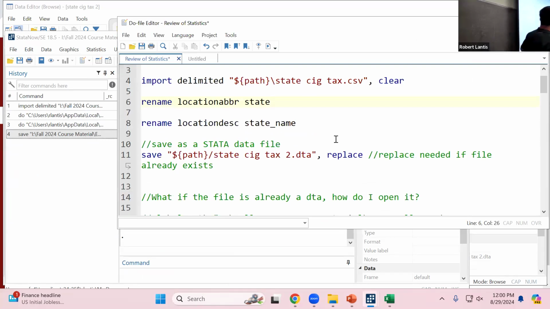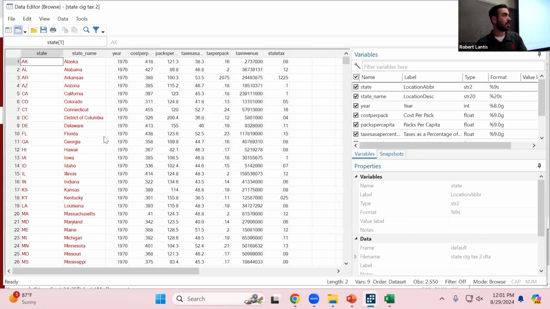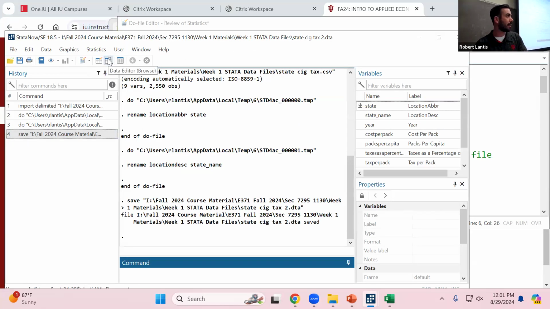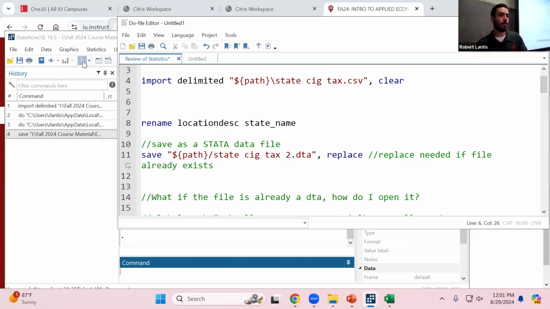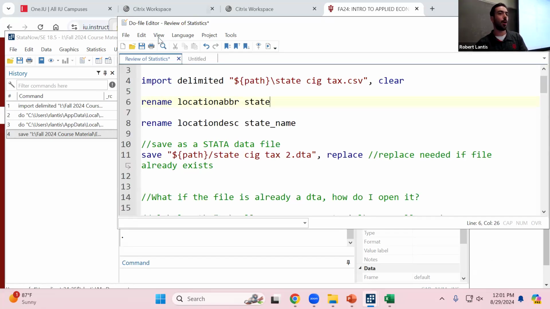How'd you open up the code editor? Oh, the do file? Yeah, sorry, I think I showed you last class, but I probably should have done it again. Just as a reminder, once you open the program, there's two things that I typically always open up before I do anything. I open up my data browser, that little grid with a magnifying glass. And then I also open up my do file editor. I click on this little notepad and that opens up where you save your code.